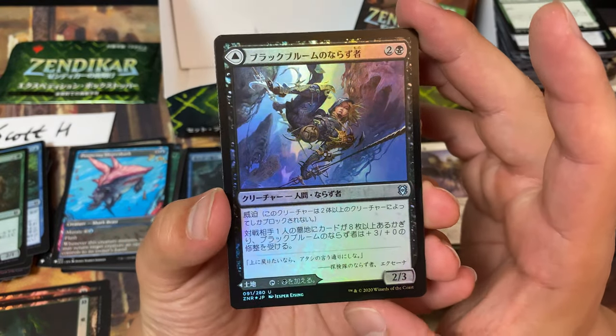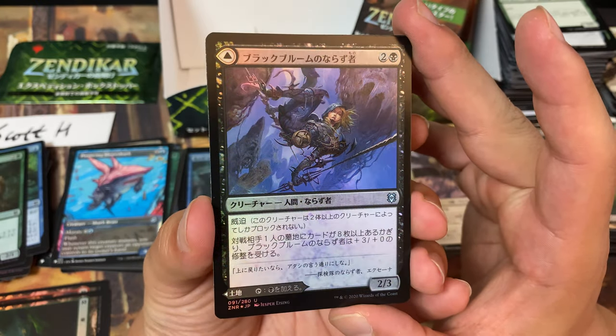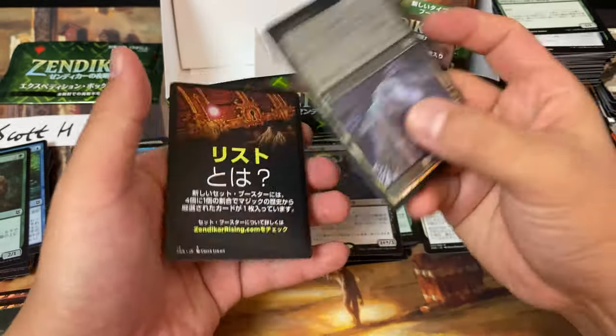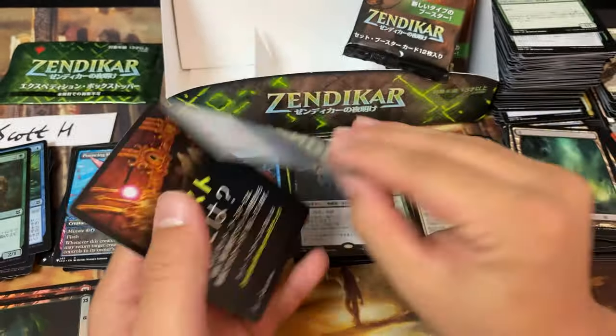That's something different. Here we go. This is such a beautiful foiling. Look at that card. Oh man, let's look at the other side. Yep, just as gorgeous. Oh man, all right.